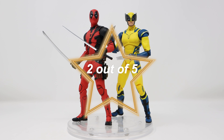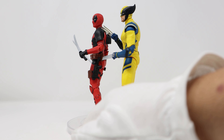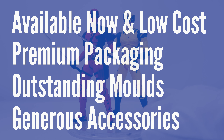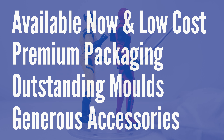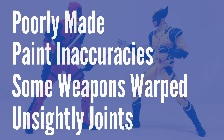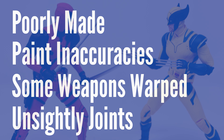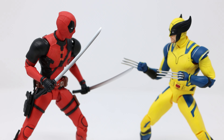My final score for ZD Toys Deadpool and Wolverine is going to be 2 out of 5 stars. I actually struggled with the score because there are plenty of positives. Could have easily been 3 stars, but ultimately, the negatives far outweigh the positives. The positives: they're available now unlike competitors and at lower prices, the packaging is quite beautiful, the articulation is good and they can hold complex poses, and I also like the molds. However, the figures have a lot of flaws. The plastic quality is incredibly cheap — I would say worse than many dollar store toys, with zero complexity in materials. The paint applications are poor, missing details and flawed. The toys also have many unsightly gaps and many of my weapons came warped. I really wouldn't recommend these toys unless you need Wolverine and Deadpool toys in this scale right now.